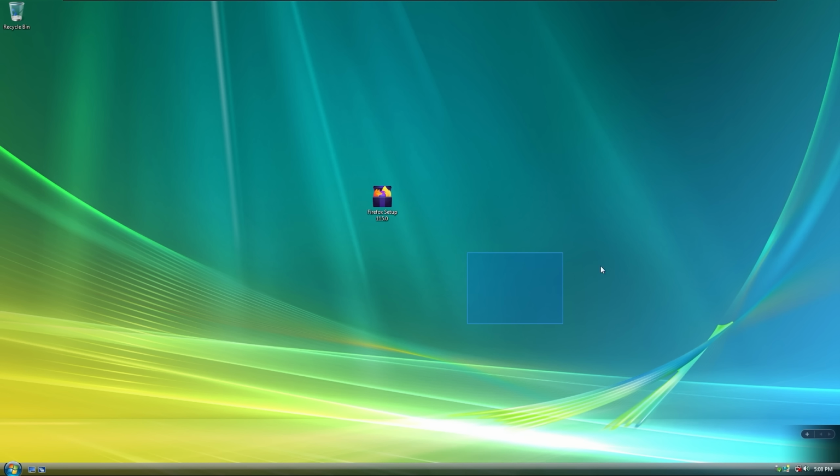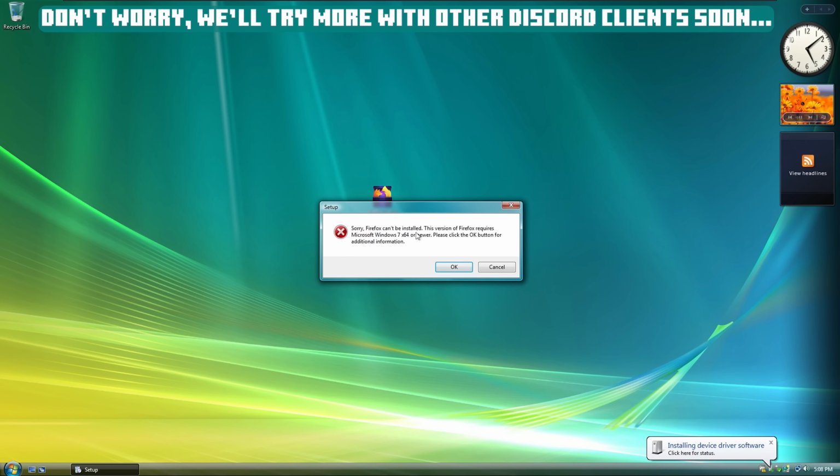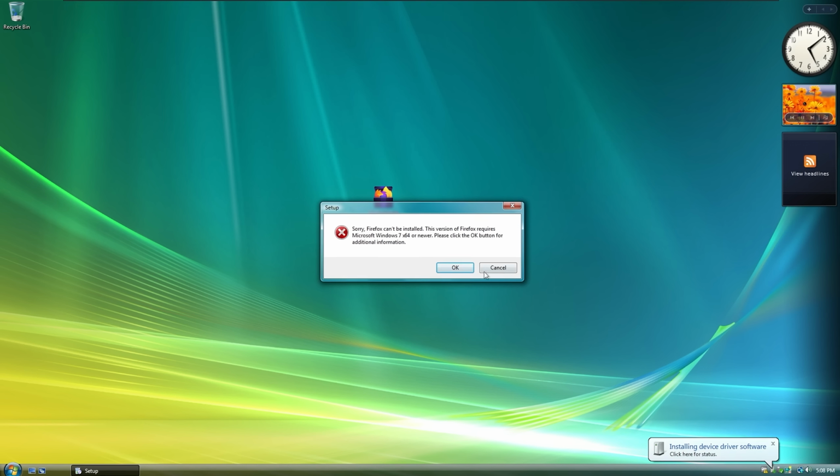Do we need to try safe mode? I don't know. Let's just try normal. Oh, it's just totally fine now. Right, well, here's our Firefox setup. Let's try it. That's a no. It doesn't run even on the ISO that has the baked-in extended kernel.